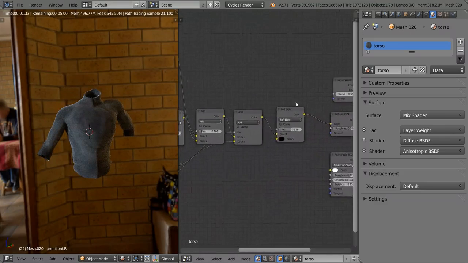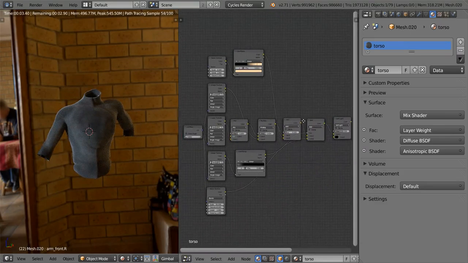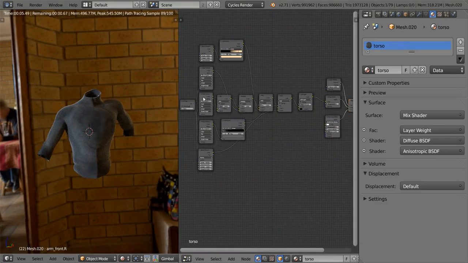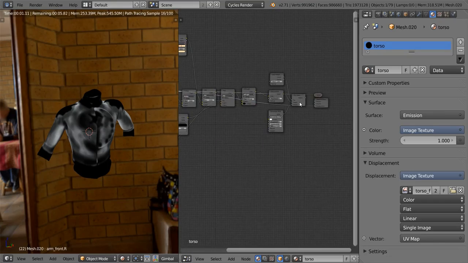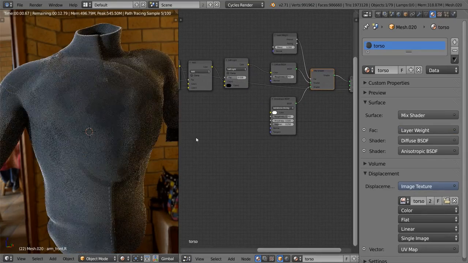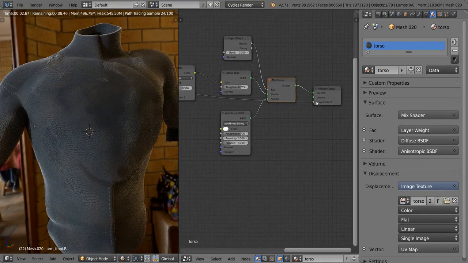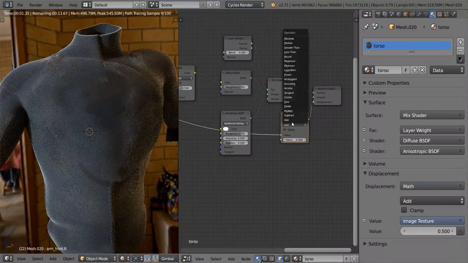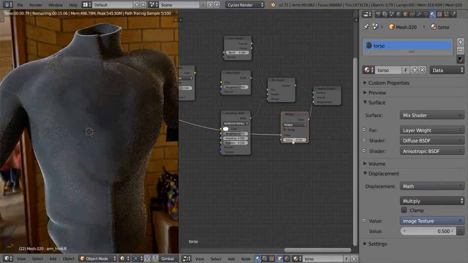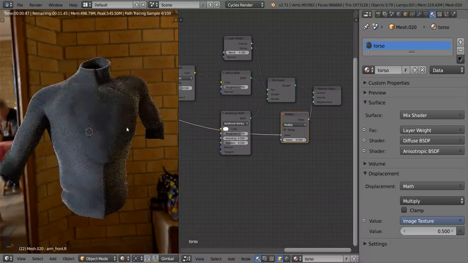Of course the last thing we need to do is the bump mapping, or the second last thing actually. So we're going to take the original color texture here and just plug it straight into the displacement output like that. It's going to be quite a bit too strong, so we're just going to reduce that, of course, again with a multiply node. 0.5 is probably about right. So you can see it just a little bit. It's more obvious in the places that are having more reflection on the edges, but I think that's working quite nicely.